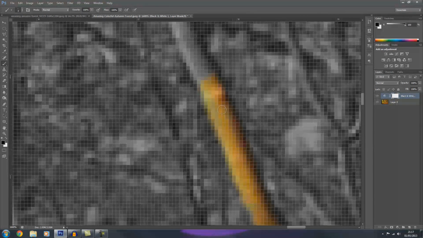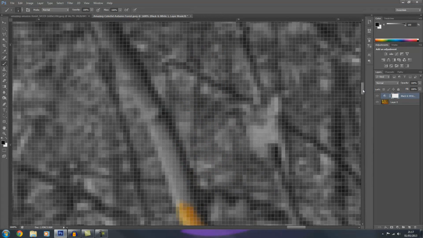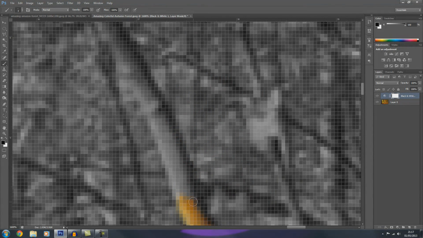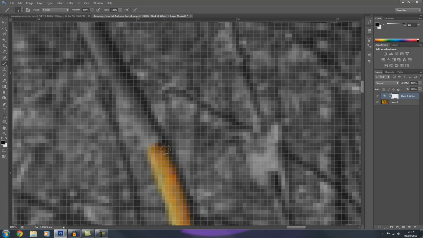I've probably gone way over all the lines here, but oh well. Right, I'm going to do to the end of this, and then that's it then. I'm going to do it to there and stop. Okay, so you've done that. Foreground colour's black. You've got your black and white selected.